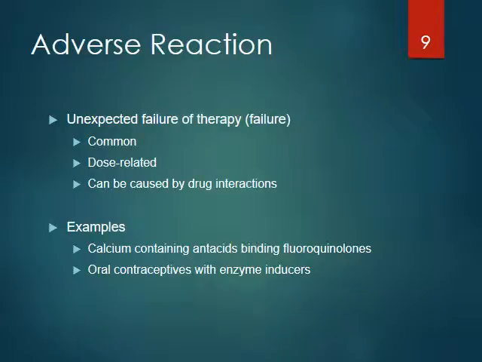You can also have unexpected failures of therapy. These can be fairly common in some cases. A lot of times they are dose related in the fact that the dose that the patient is receiving may not be sufficient, or they may not actually be getting the dose in the first place, especially if compliance is a big issue. These can be caused pretty frequently by drug interactions, and so that's why it's always important anytime you're adding on a new medication to a patient's regimen that you always are checking for significant interactions.